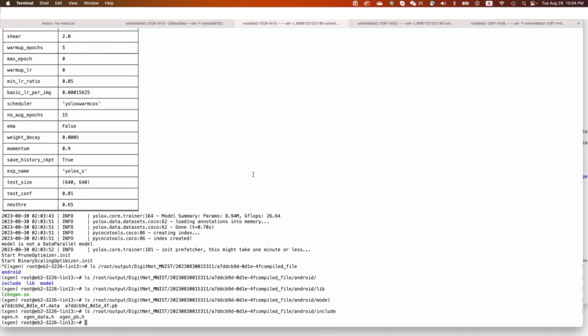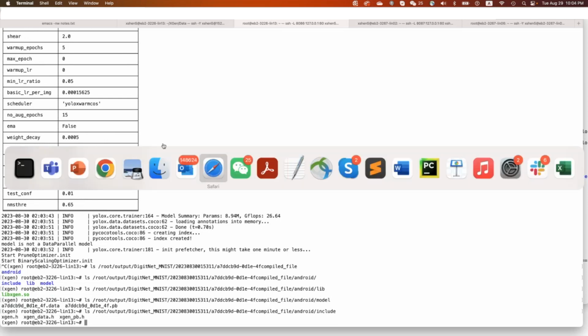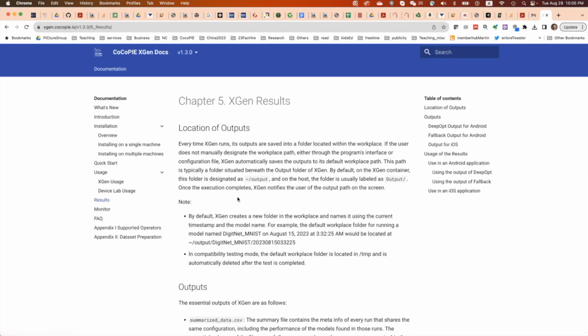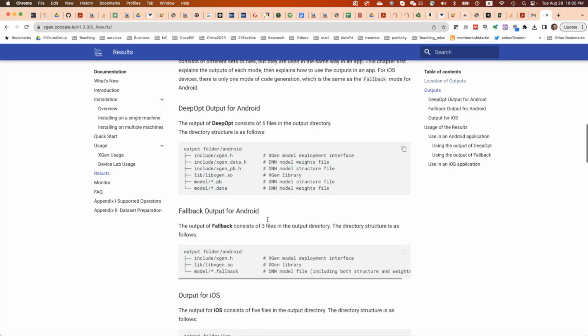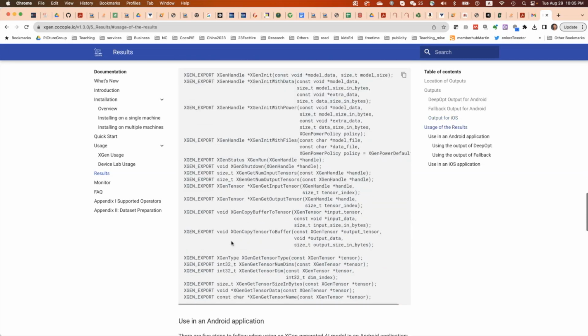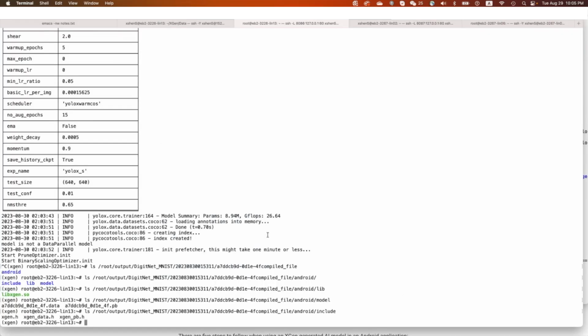With these, by following our documentation, the user will be able to use the results in Android applications or iOS applications by invoking the corresponding XGen APIs. They can basically initialize the model and then call the model to do inferences.